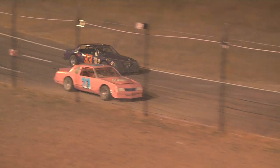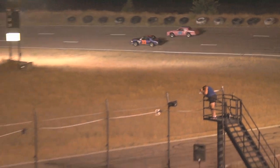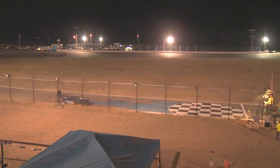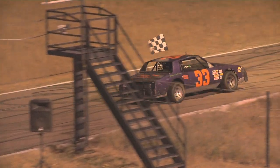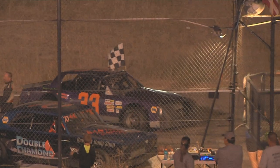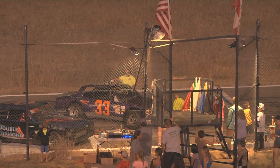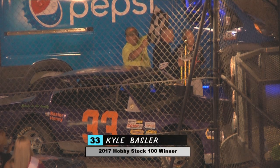Final lap for Kyle Bassler. Chu had to pull off the track. Kyle Bassler comes across the line and wins the Good Old Days Hobby Stock 100 at Mission Valley Raceway! The rest of the field making it across the line. The 07 of Horasic had to pull off late in the race too, shaking up the finishing order. Bassler doing a well-deserved victory lap. The 12 of Troy Pilgrim ends up with a second-place finish, and Jerome Gunderson makes his way back up to third after a pair of spins. A lot of cars from out of town entered this race — some people threw cars together just for this event. And in the end, a weekly regular here at Mission Valley wins: Kyle Bassler! Give it up for your hard lap champion, Kyle Bassler!